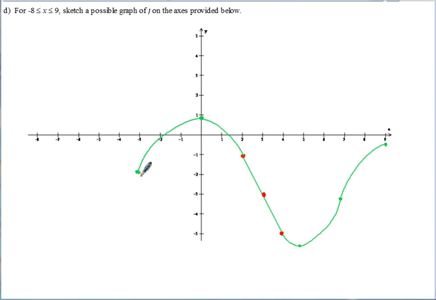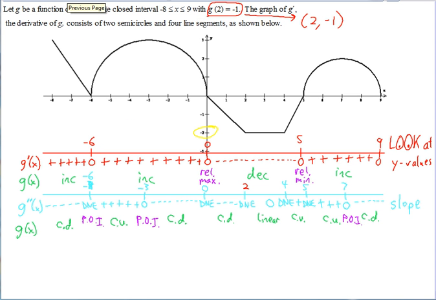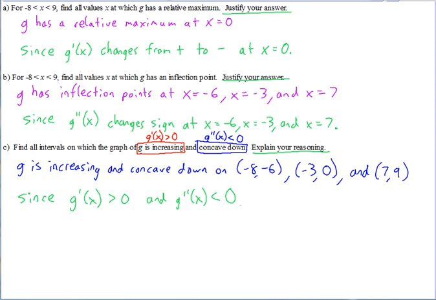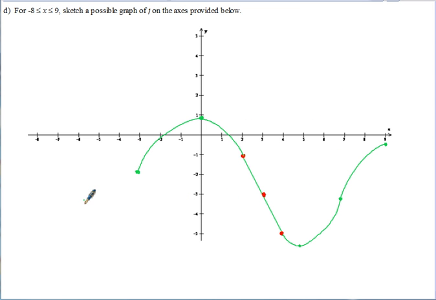Then let's go back to our number line again. Next time something changes, -6. -6 to -3, increasing, concave up, shaped like a cup. And notice it levels off at -6. So increasing, concave up. So in order to increase to get to that point, it has to start below it. Increasing, concave up, levels off right there.